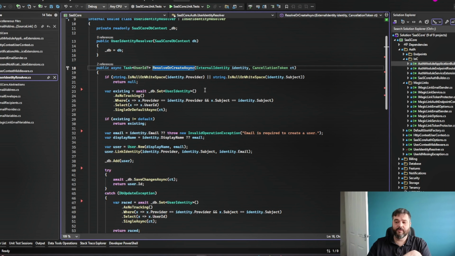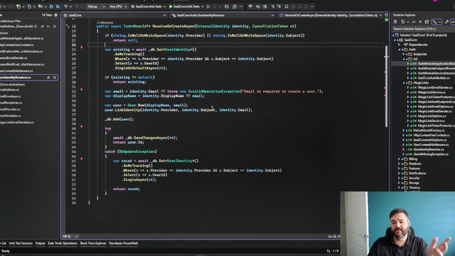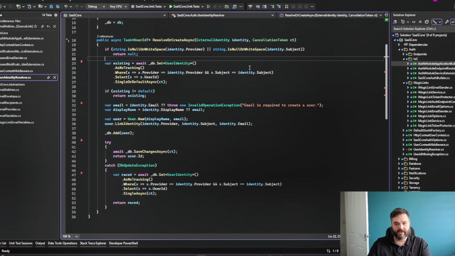And this is a key part here, is that we've got these user identities. So each user can have multiple identities, and that's just how they're logging in. Okay, so this is setting up the groundwork for the future, so adding more providers. Right now we've got Magic Link as a provider. Okay, and this is just going through and getting the identity based on those external identities.